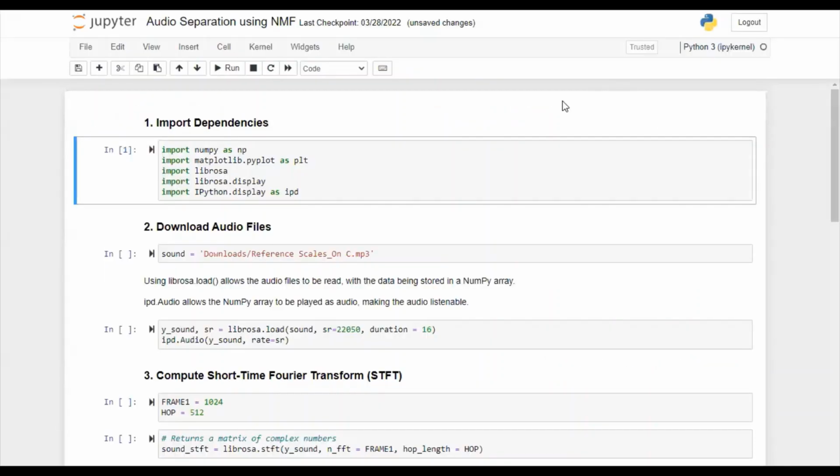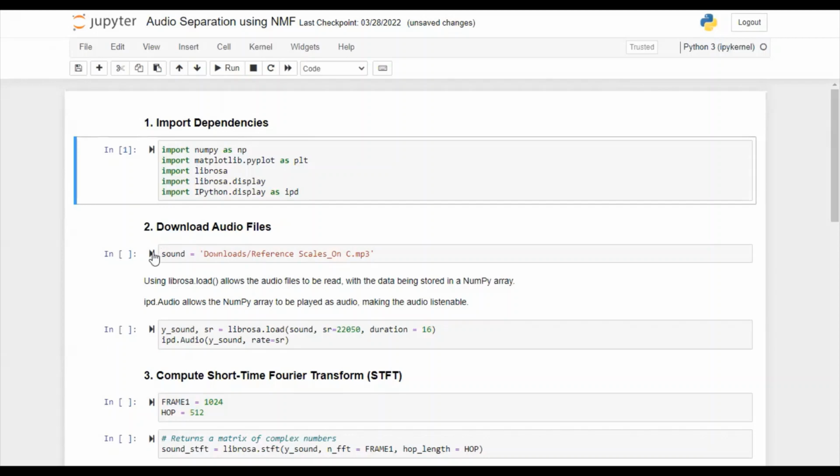All right, so now I'm going to demonstrate what using non-negative matrix factorization actually looks like on an audio file and how all that works. First things first, import and download all your dependencies. You have the basic ones, NumPy and Matplotlib, but then you also have Librosa. Librosa is really useful for managing audio files. It allows you to load them into Python, read them into an array of values, and manipulate them, like creating spectrograms. We're going to do that later.